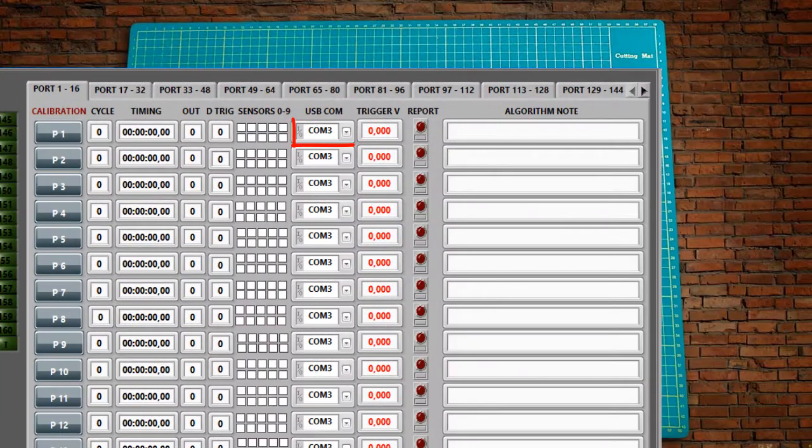Each USB connection is indexed by the operating system. Their numbers must be indicated in the box USB COM. To avoid erroneous accesses, the modules must always be connected to the same USB connectors on the computer or USB hub. If there is no connected USB kit, the system displays an error message.